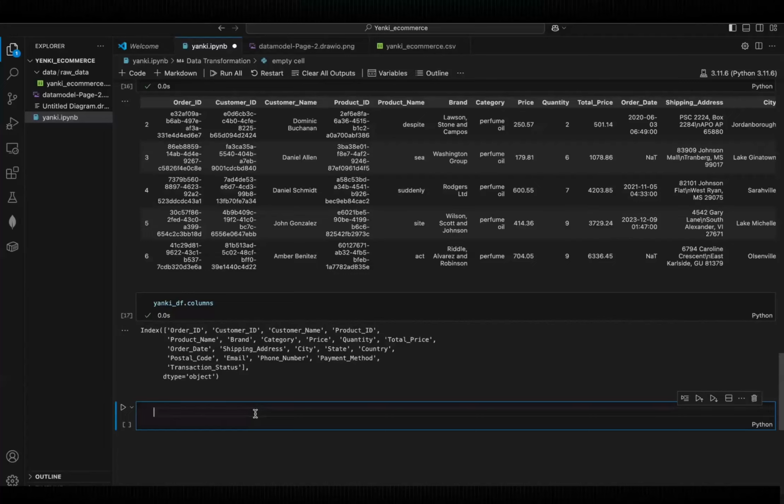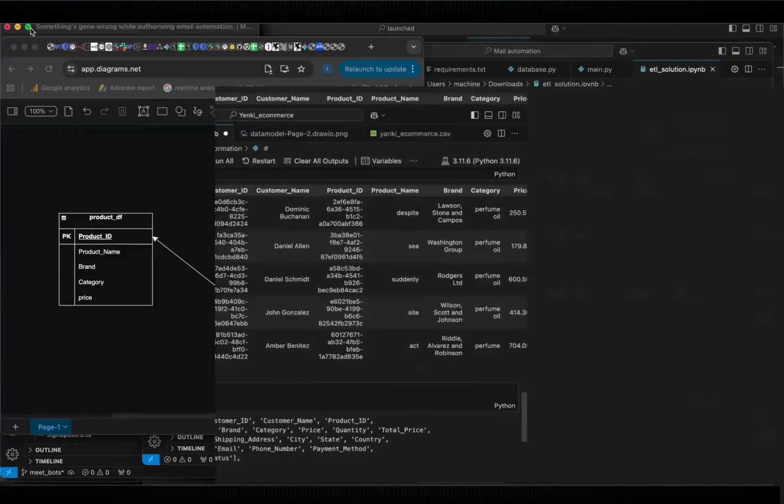So now let's model with Python for our customers table. I'll do some kind of copy and paste to make it faster.